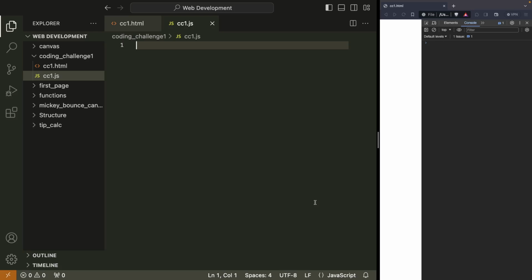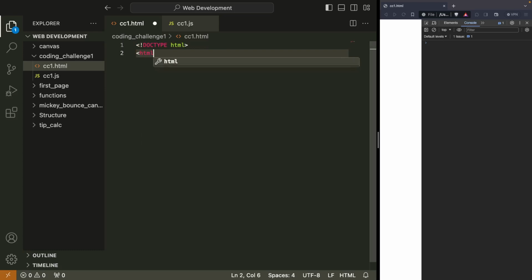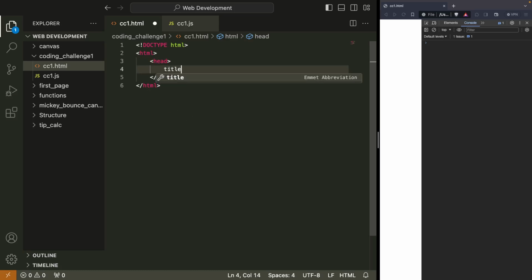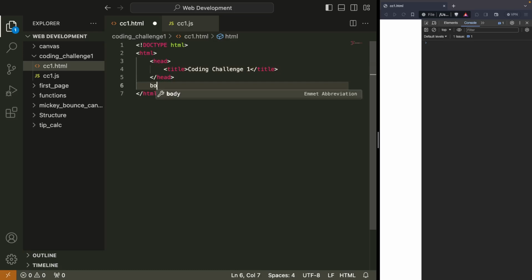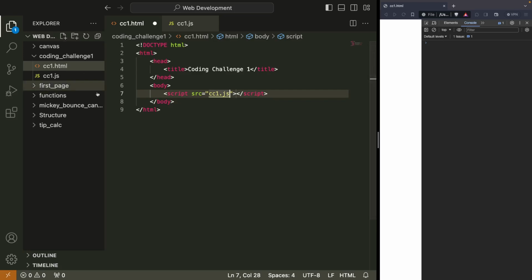The first items I want to talk about are operators. By the way, to do this coding challenge, go ahead and set up a new HTML page. Link a new JavaScript. Do all the setup. It's good to practice, right? We'll call this coding challenge 1. We're not going to style this at all. Don't worry about that. But do link a script, and that script should be another new JavaScript file. Just get all that set up and linked. That'll be good practice. But that's not really the challenge.